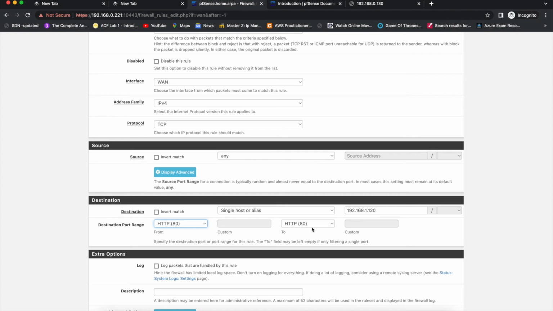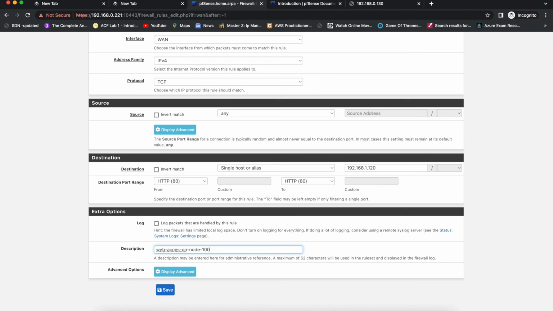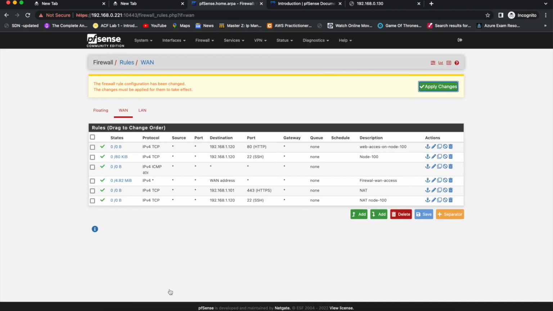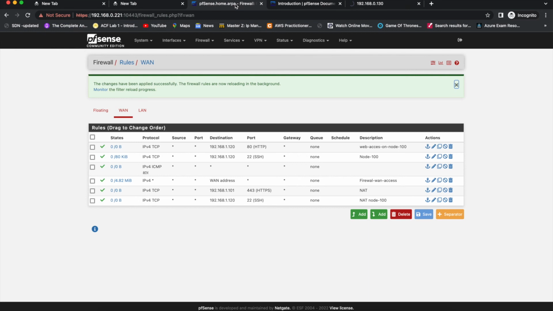And we can say, for example, give the web access on, for example, node 100. There you go. Can save that, and we can apply a change. Okay, now if you go here, it will still not be able to access, and you guys tell me why. And if some of you already know, you are brilliant, congratulations, you understand everything. But for those who don't know why, you can follow the lecture, you will watch this video 2 or 3 times, you will understand everything.